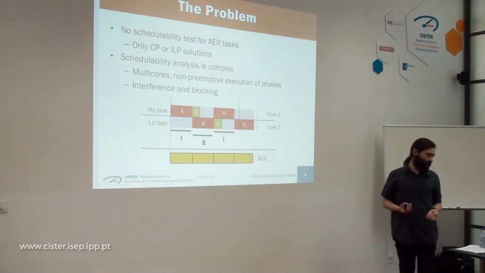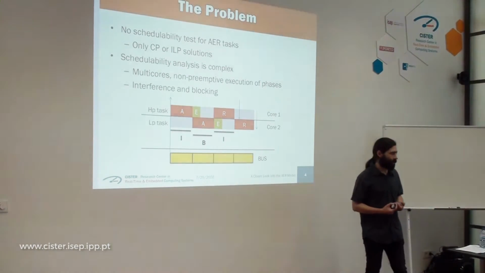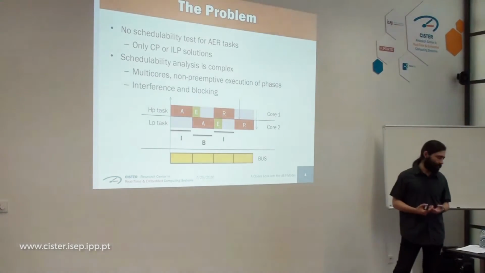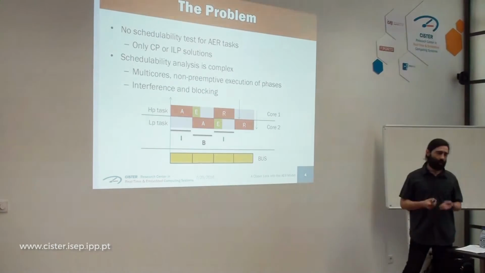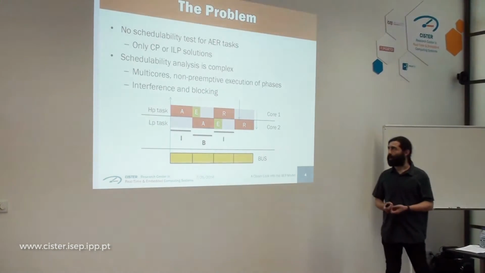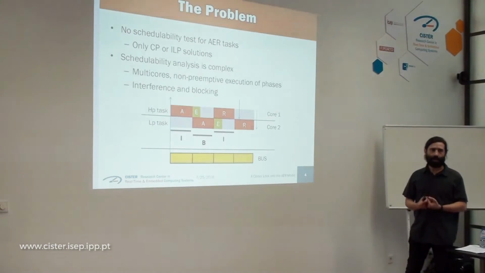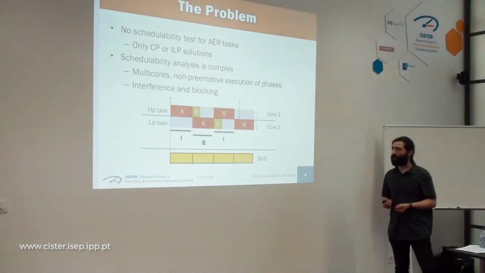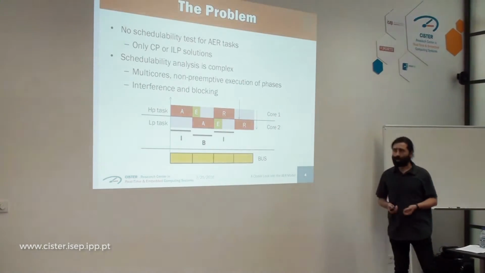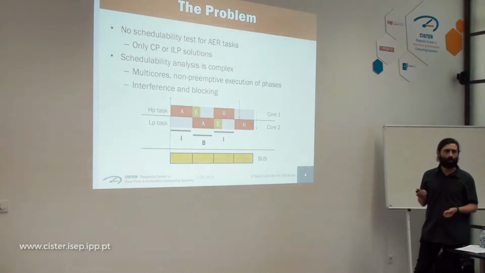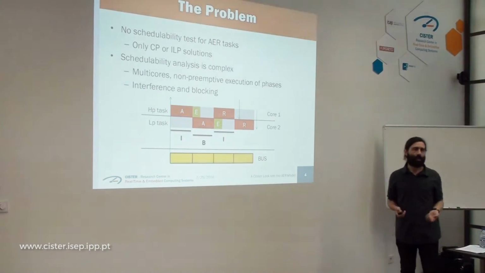The problem with this model so far is the following. There are no schedulability tests for this type of model. There are only constraint programming or ILP solutions which solve specific instances of the problem. Schedulability analysis may seem very simple, but in fact is rather complex because we need to combine multi-cores and the non-preemptive execution of phases, and this leads to interference and blocking, which needs to be considered in this model.